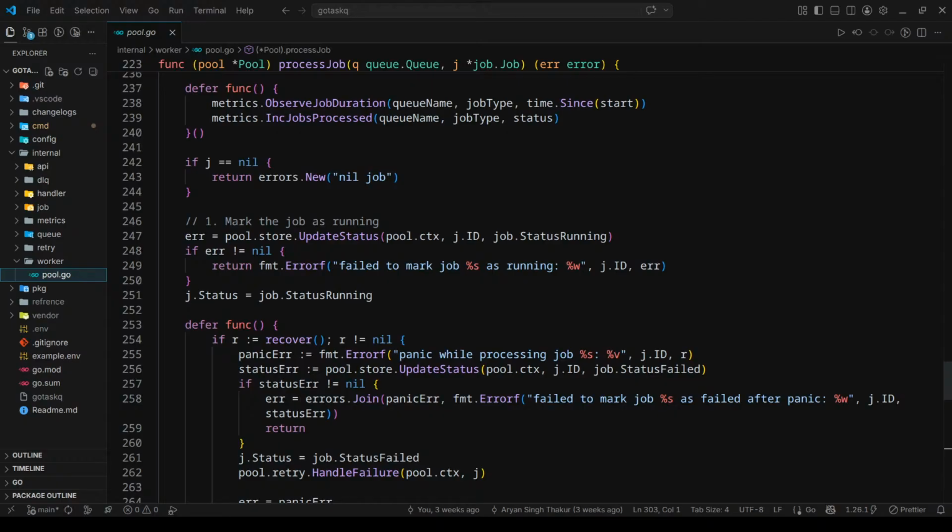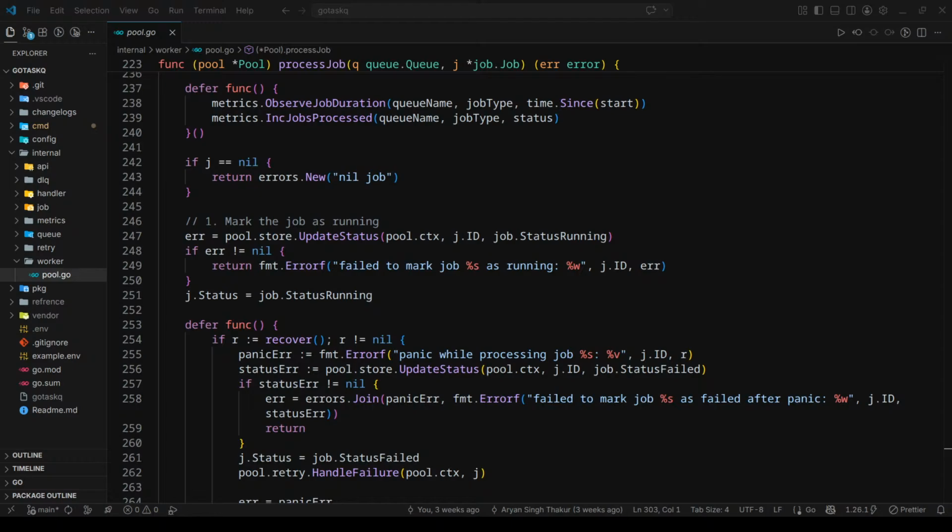Firstly, I'll write a small test to check the behavior of our worker pool. The test I need to do is that when I add a queue before starting the worker pool, it should not start working.